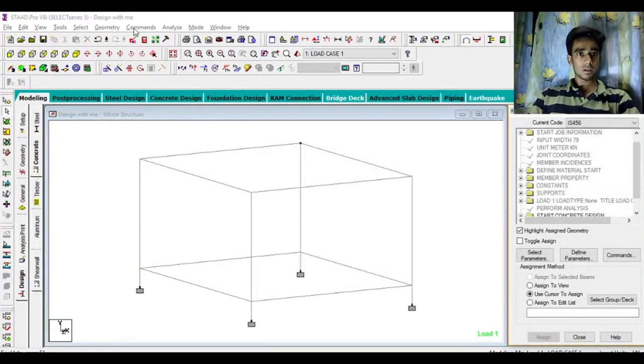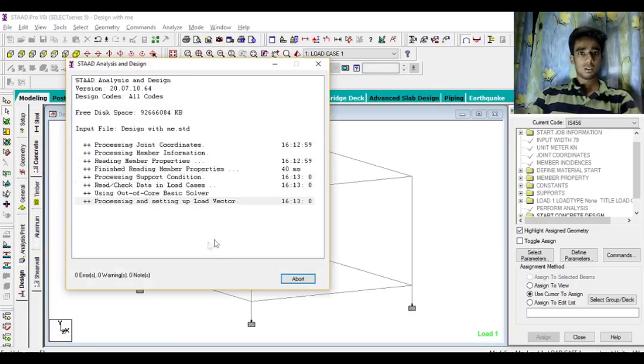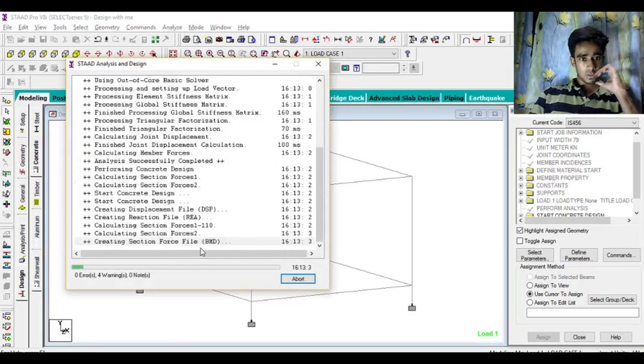The complete design is complete, I guess. Clear on the analyze, okay? Yeah. Let's check out this warning that it gave me previously.